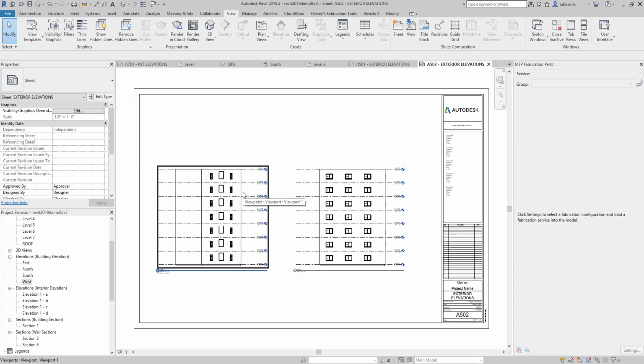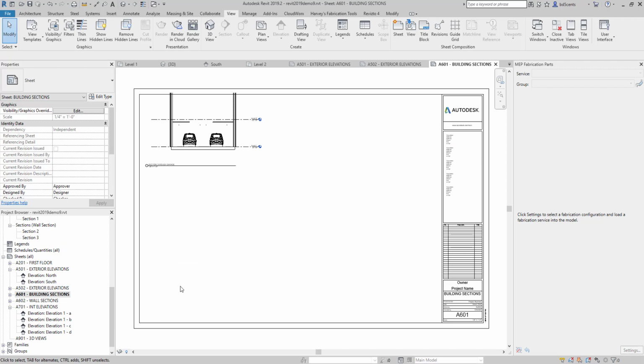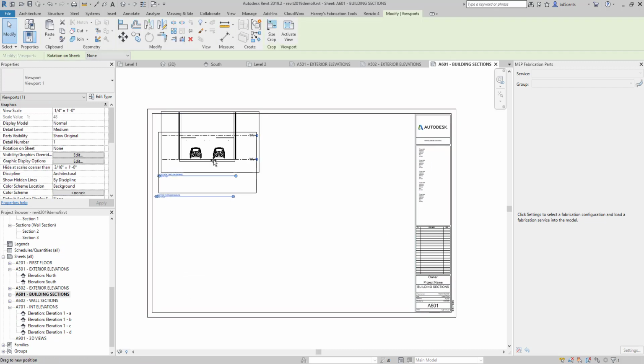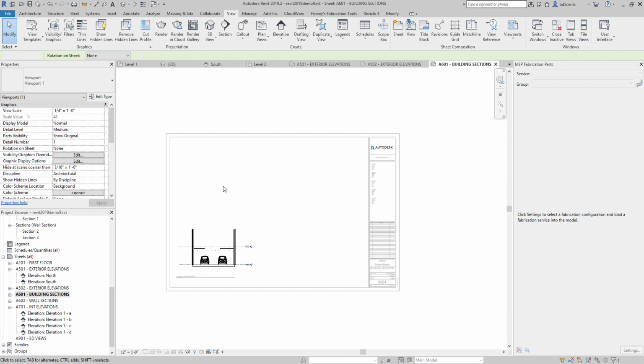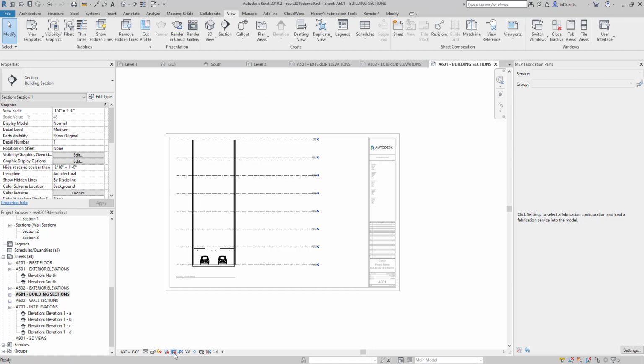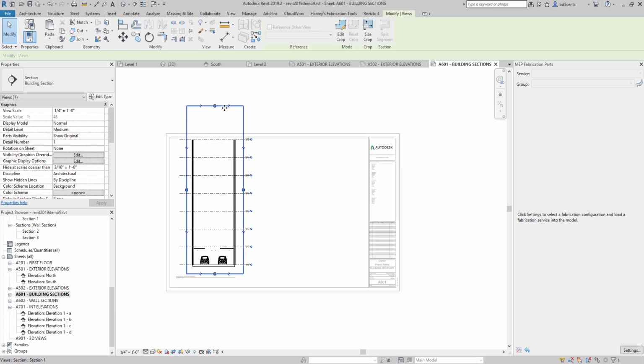Now let's look at the building section A601 sheet. So we're going to go to A601, building sections. I don't really have a tall view. It's a little short. So I'm going to move this down, activate the view, and display the crop region, which shows right here where it says do not crop view. I actually want to show crop region. And then I'm going to adjust this crop region up, just to the height where I can see that, or a little bit higher in case I add a roof or something like that.